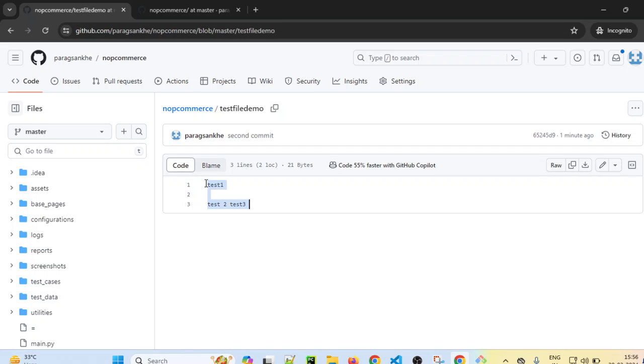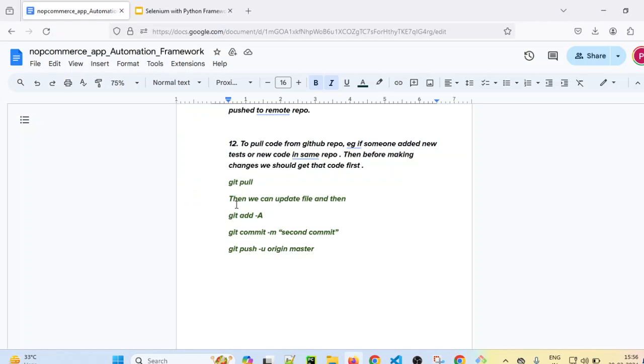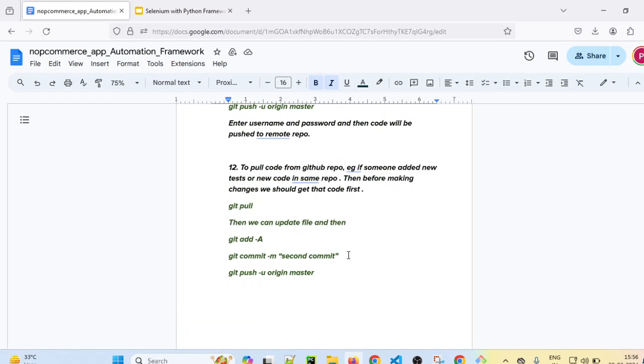So in your day-to-day activity, what you will do, you will pull the code first. Every morning you will be working on the project, and every day there will be some changes happening in the project. So whenever you come to the office, you have to first pull the project, make your changes, whatever test cases you are adding, whatever new code you are adding, you can make the changes throughout the day. And at the end of the day, again you have to add those files, commit those files into the local repository and push those files to the remote repository. So these will be the day-to-day commands which we will be executing in real-time projects.